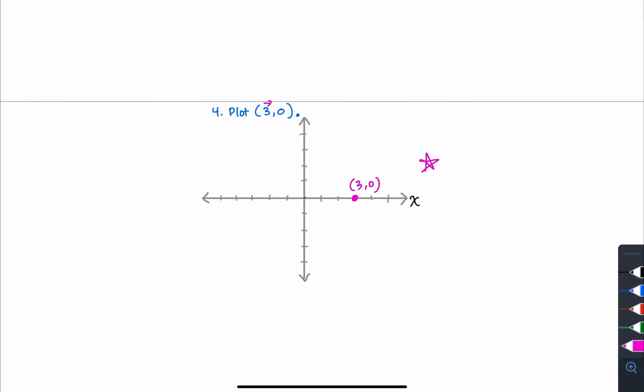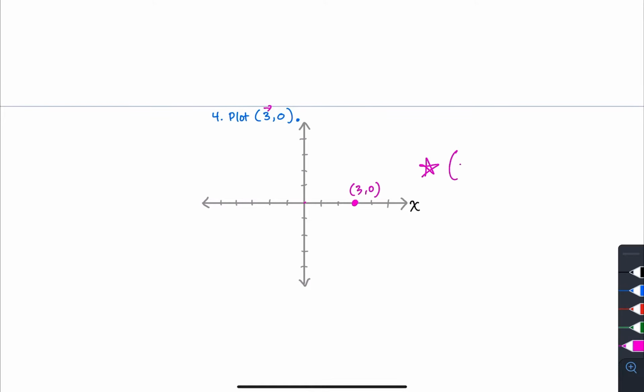Another note here: if you have some value, 0, this point will always land somewhere on the x-axis.